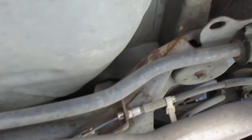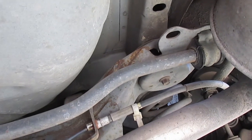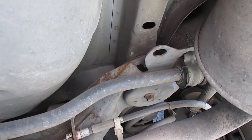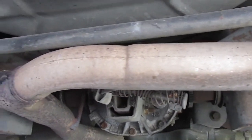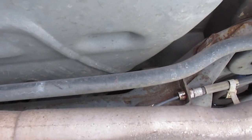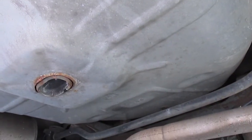And you see there's one of the 4 bolts right there that holds the rear end in. There's 4 of those, and that whole rear end thing just lowers down. The only other connections are the parking brake, the shock mounts, and the brake line. So other than that, it's not a whole lot. And then here we have the bottom of the trunk.